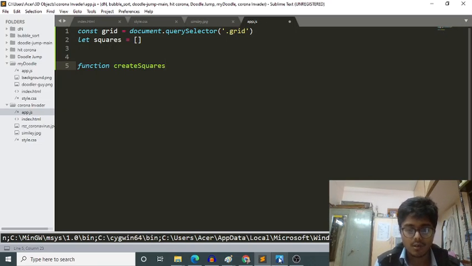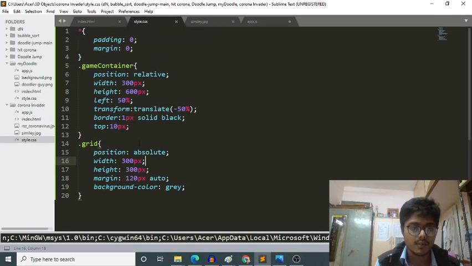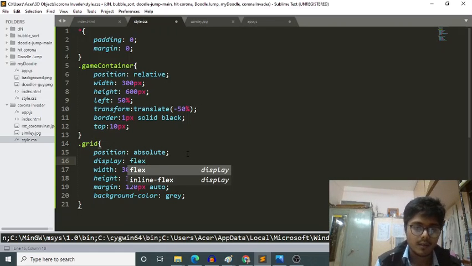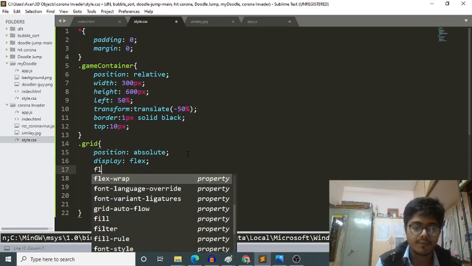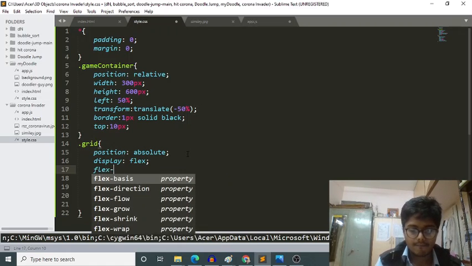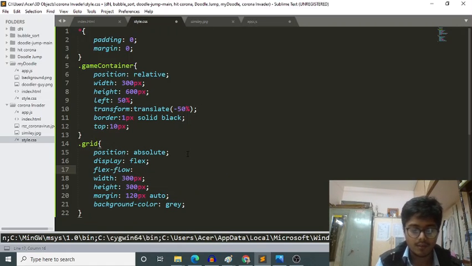Also, I want to give this grid a display property, because I want to stack squares in it, so display will be flex. And flex flow will be row wrap.